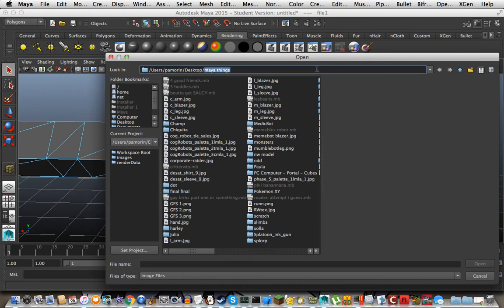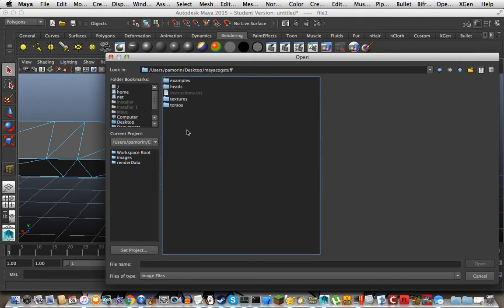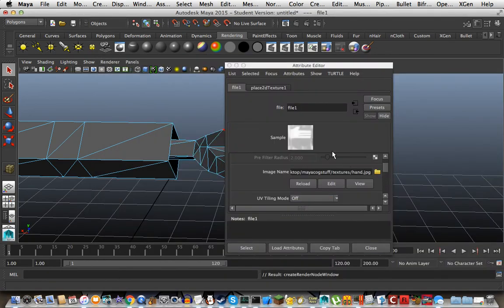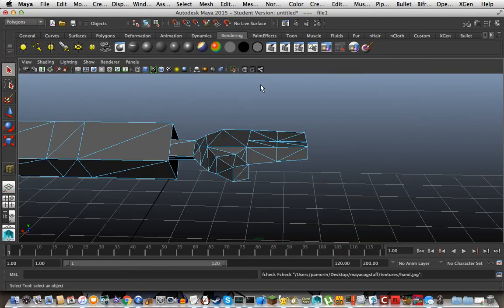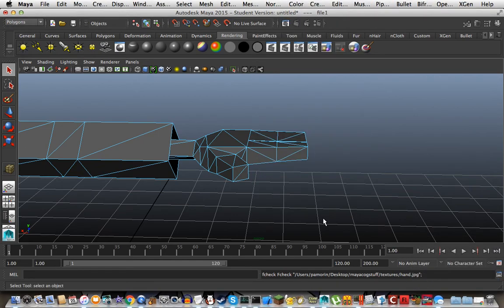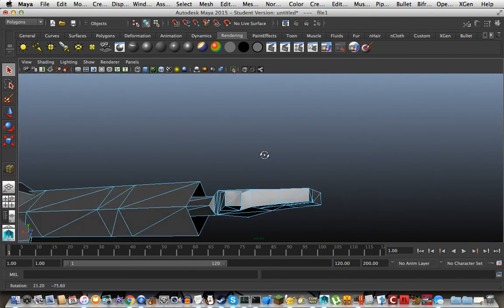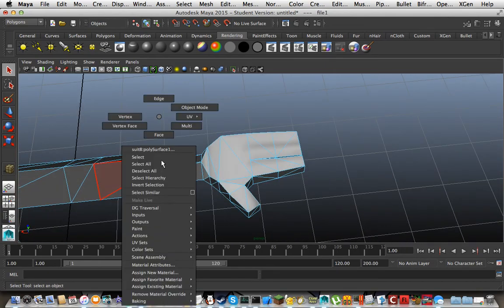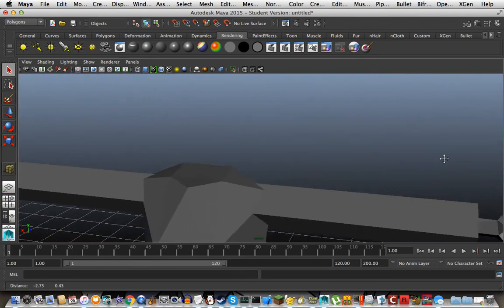Then I'm going to want to go to my folder, Maya cog stuff, which is just what I've called it, textures, the hand goes on the hand, and view, oh, oops, I don't know what I just opened. Okay, never mind, I don't know what that was. There we go. I didn't realize I was not in the correct mode. To see your faces with the default Autodesk Maya lighting, you're going to want to hit 6 on your keyboard.